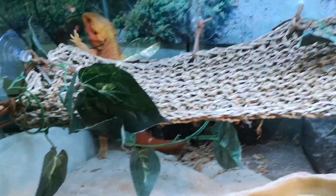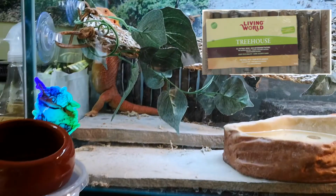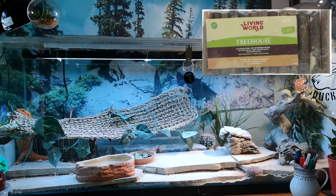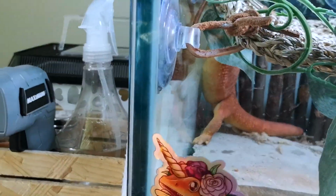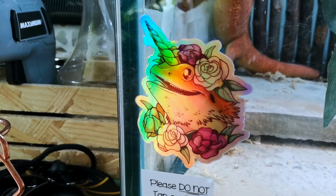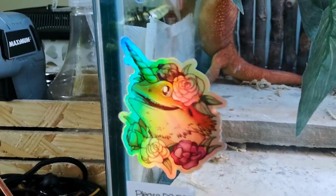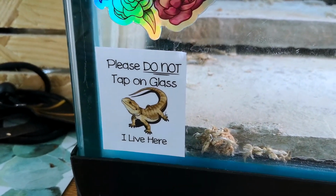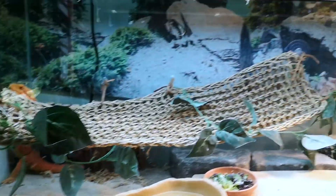I just have a little bit of decorative dried sphagnum moss there for fun, and also a wooden thingy, just to balance out the aesthetics a little bit, hopefully, fingers crossed. And look at this really cool sticker. I got this from Etsy, from A Gecko and His PJs in Canada. That was really cool. I'll include a link to their Etsy page. And then also this, which I also got from Etsy, from Natalie Bito's art. I'll include a link to theirs as well.